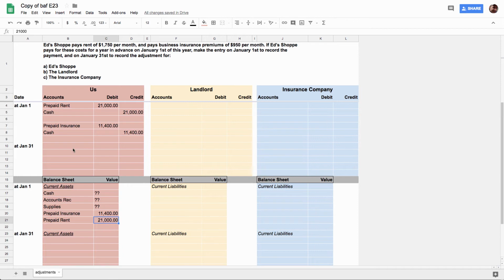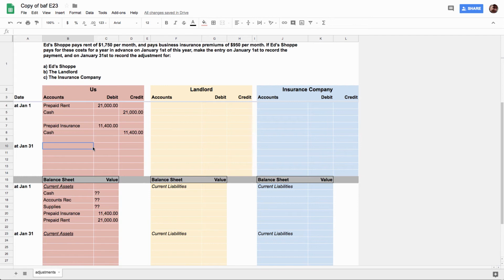So then what would it look like at the end of the month after you have to do the first month's adjustment? So what is an adjustment? Well, time has passed, which means Ed's shop has used up a month of rent. They've been there a month, they owe rent, except they've already paid it. So you have to recognize that they no longer have prepaid January. It's been used up. And used up is part of the definition of an expense, right? You use up wealth. It's consumed. And there's no future benefit for it. So it has to be basically vaporized from your balance sheet via the income statement.